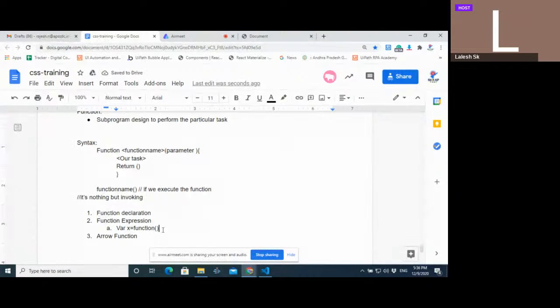Directly we need to use parentheses, and here statements. Syntax. It's another way to create a function. I just want to explore a return statement in the function expression.